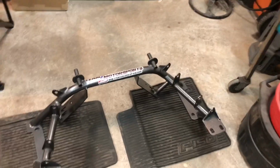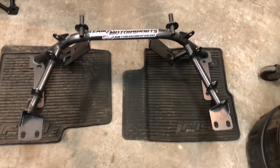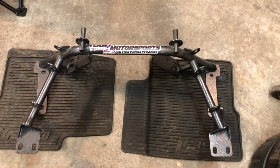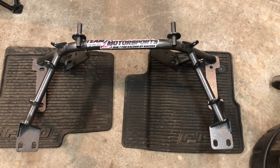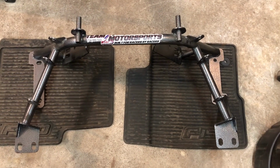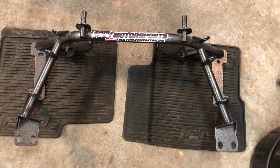Like I said, pretty much everything's Team Z. So this is the K-member I got, and it's for the small block Ford. If I do go with the 7.3, I'm going to have to buy a different K-member, but I'm sure it's Fox body, so everything should be the same. But as of right now, I'm still going with the Windsor, though I'm still thinking about the 7.3.